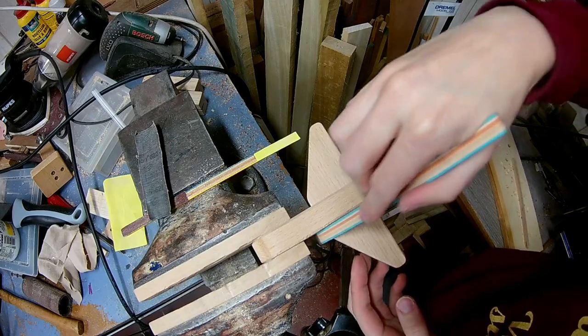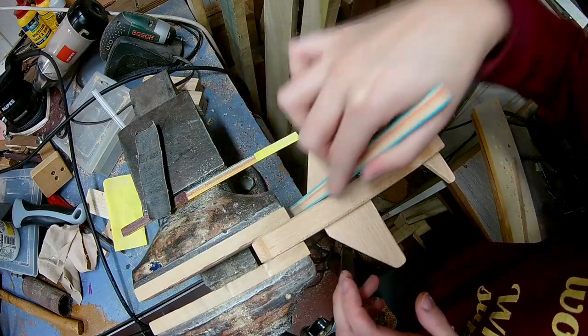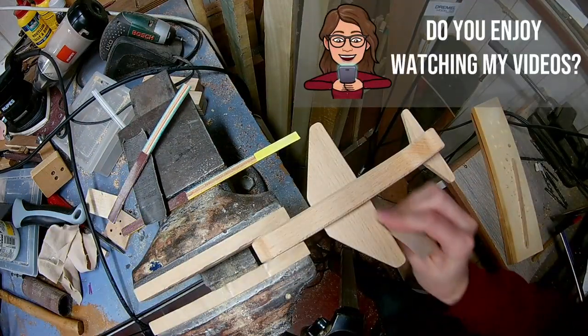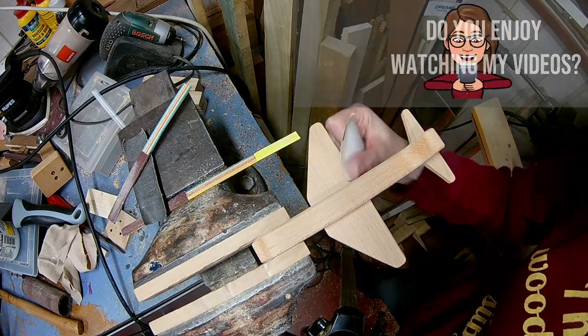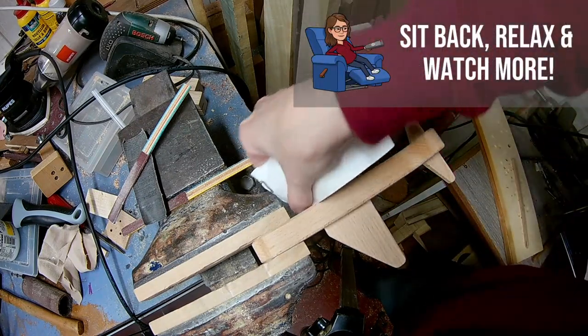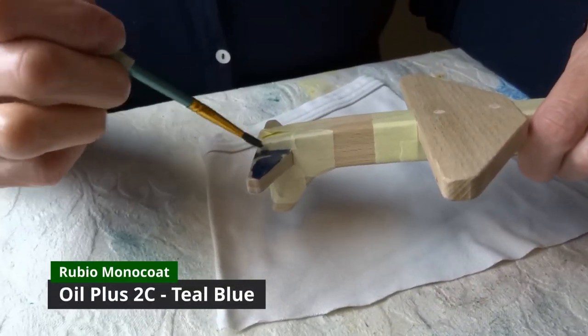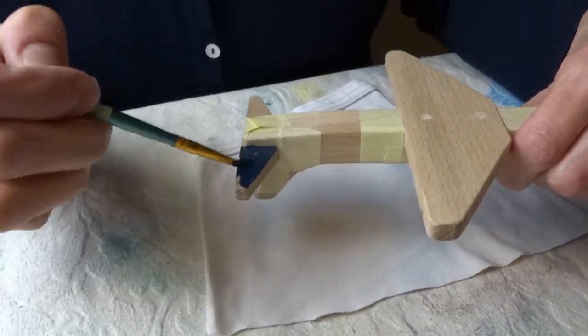Whoops! And then the electricity goes down. Time for the most fun part, oiling with Rubio Monocoat.